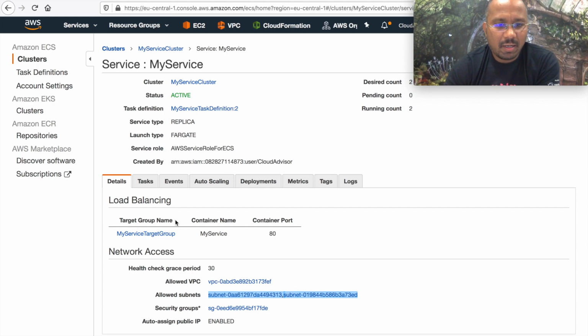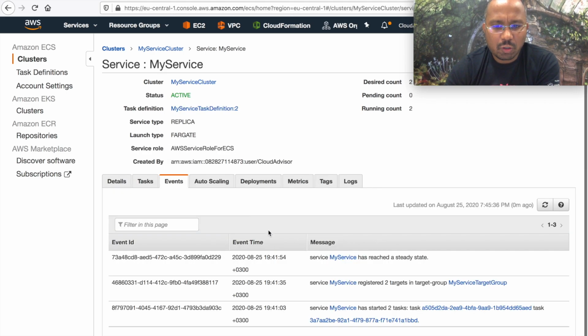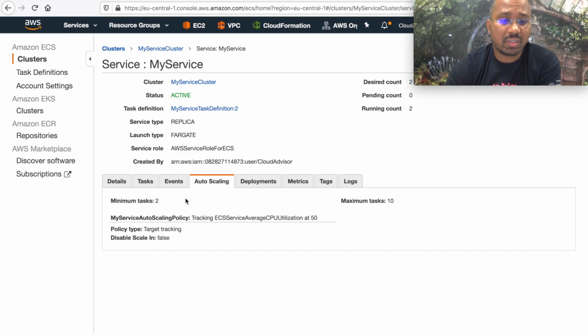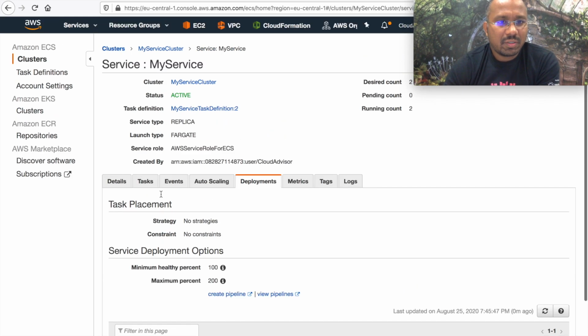And tasks, here we should see two tasks running. Events, we talked about events last time. Auto scaling, last time there was no auto scaling, but now we see auto scaling for the tasks. And of course deployments, and the rest of the things are here.